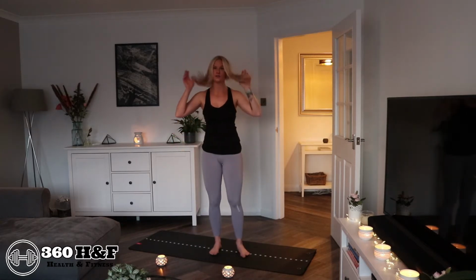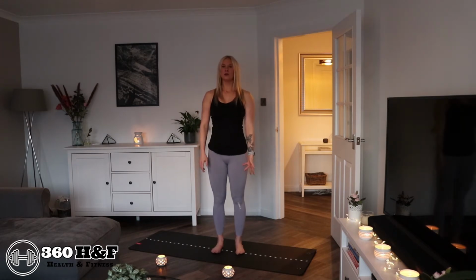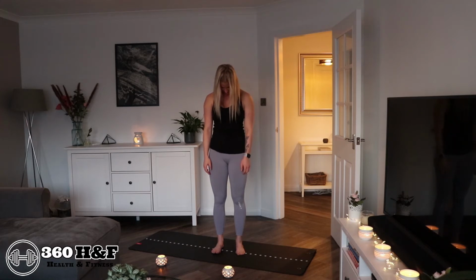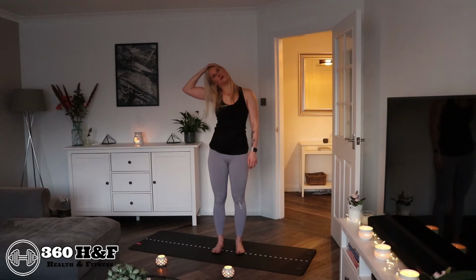Right, so our first stretch today is going to be neck rotations, okay? So standing nice and tall, I want you to bend your head forward. So bring your chin towards your chest. Good, feel that stretch out the back of your neck. Now gently move it to one side. If you want a stronger stretch, take your hand onto the side of your head and just gently pull your head towards your shoulder. Away from the opposite shoulder, you should feel that stretch all the way through the side of your neck.